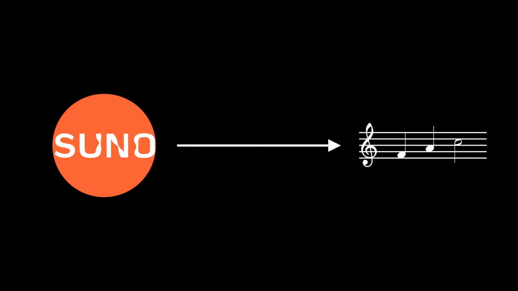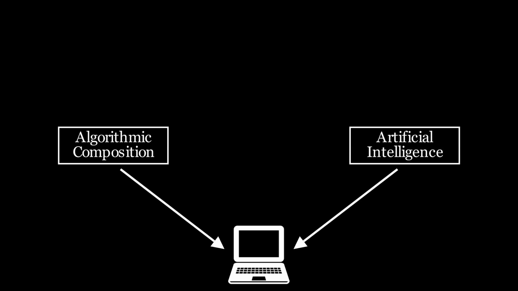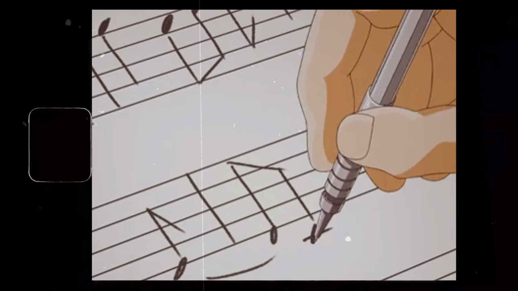In today's world, it can be tempting to just let AI do all of the work. With apps like Suno that allow you to generate entire songs in mere seconds with nothing more than a simple text entry, many are left wondering if being a musician is even worth it anymore. But music isn't just about the end result. It's also about the process. While algorithmic composition relies heavily on computers, just like AI, at least it still gives total control to the human composer. In a world where it's getting harder and harder to not turn to AI, creating algorithms to write music may actually feel refreshing and even human.